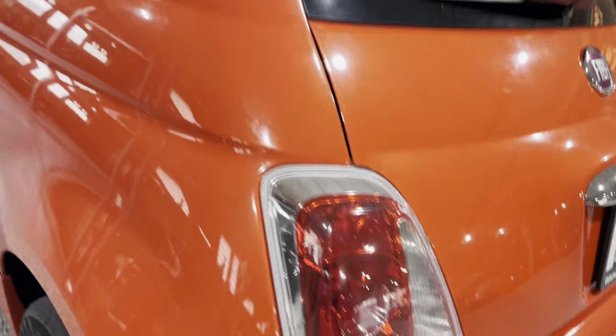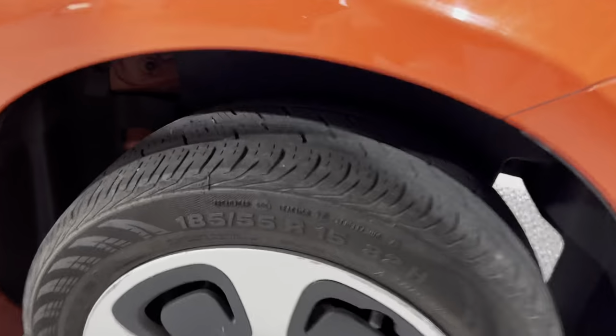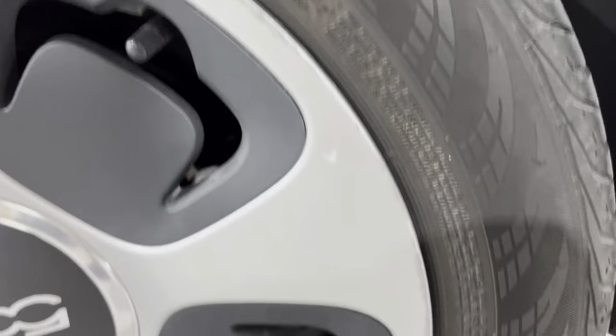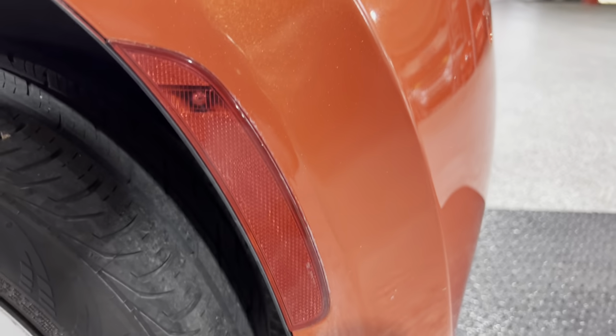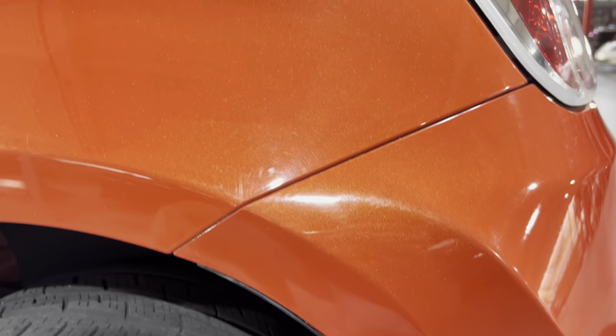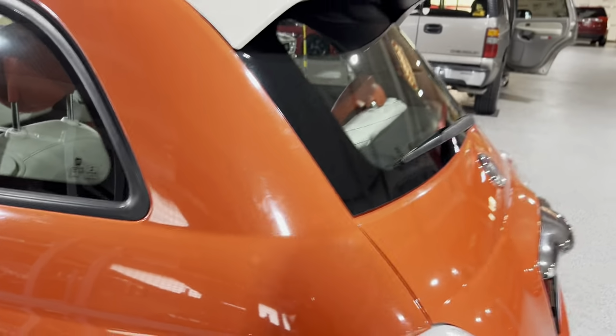Panel. So looking across the quarter here, tail lights are nice. Wheel cover's got a little bit of curb rash on it. Like I said, nothing too crazy. There's your tires again. This thing is 112 horsepower and 147 foot-pounds of torque, I believe, when I looked it up. So a lot of torque out of this little guy. It's a lot of fun.